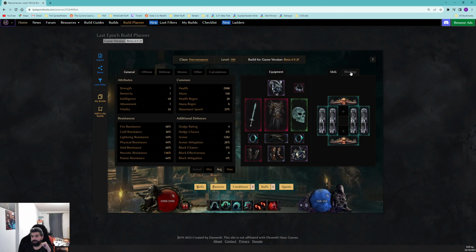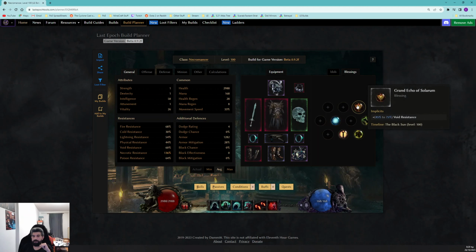Let's move to the blessings. Pretty simple. Black of the Sun, we're getting the void resistance. Reign of Dragons, we're getting crit avoidance. This is where you're going to need a little bit of a decent roll depending on the roll of the tier 5 crit avoidance you have on your gear.